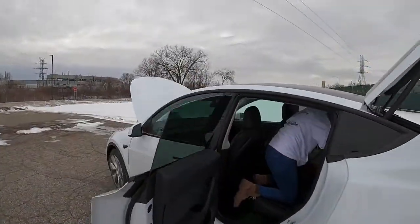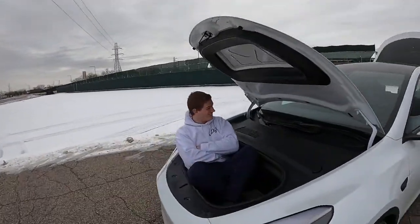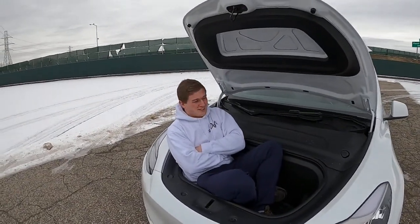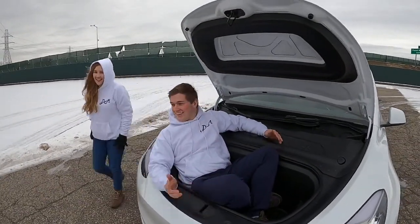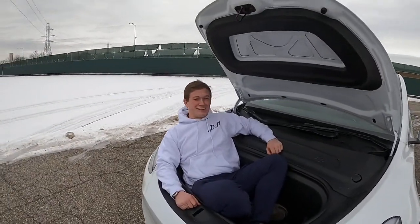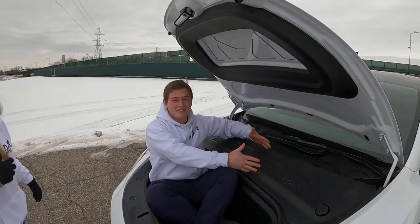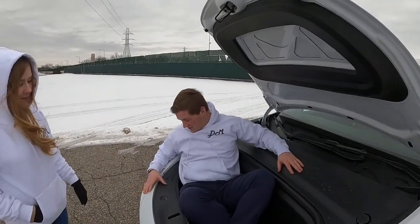And we'll go to the frunk. It would appear that you cannot fully fit, but if for some reason you needed to sit in there, you could. It's actually kind of comfy. If you were, in all seriousness, at a sporting event, you could sit in the front of your Model Y. It's like being in an inner tube. Seriously. Nice. So, it demonstrates a decent amount of room. Not quite as deep as my Boxster frunk, but it's still useful. My drink right here. It's perfect. You can have your drink. That's awesome. Nice.